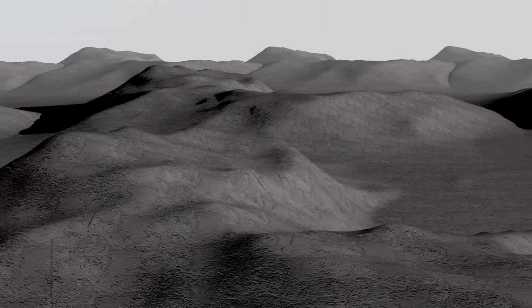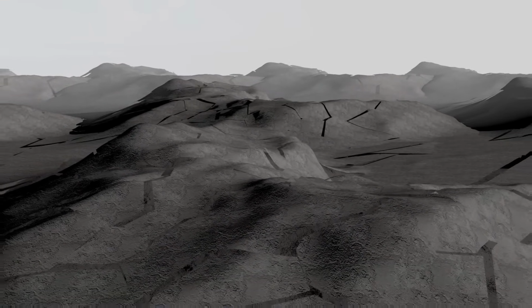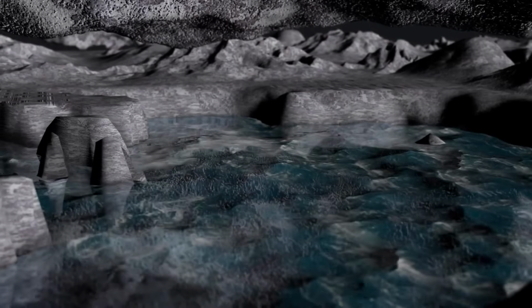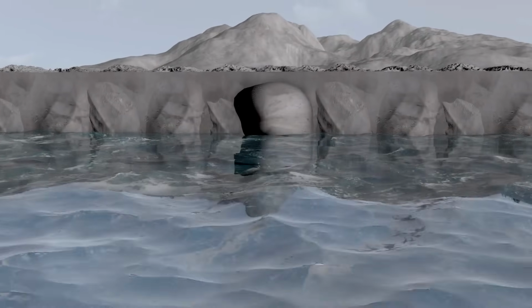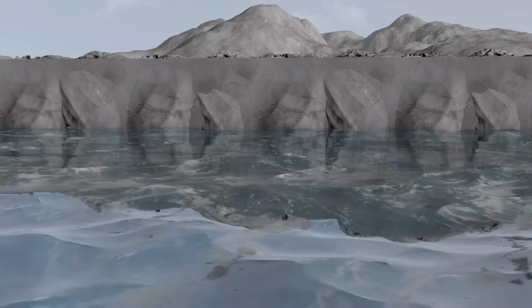The filling and draining cycle of the lakes also caused the ice sheet to suffer cracks and crevices. So, the information they find from these new lakes will also give them a better understanding of the damage on the surface of the ice. They will also be able to assess how this filling and draining system influences the speed at which ice slips into the oceans and seas. And that means they can evaluate how the added freshwater may alter marine ecosystems.